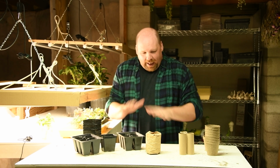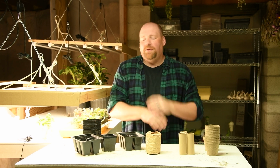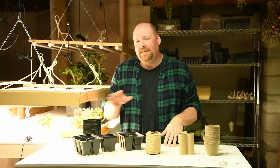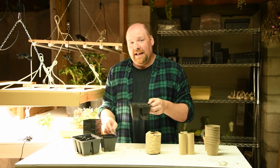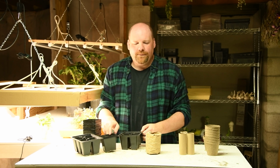So at the end of the day, with the possible exception of toilet paper tubes, you should be able to use whatever pot makes sense for you. I think this is a little exciting because if space is a concern, which for almost everyone it is, you can use one of these smaller 6Ls, and you get a lot more plants in the same square footage as these bigger pots, and they grow just as fine.